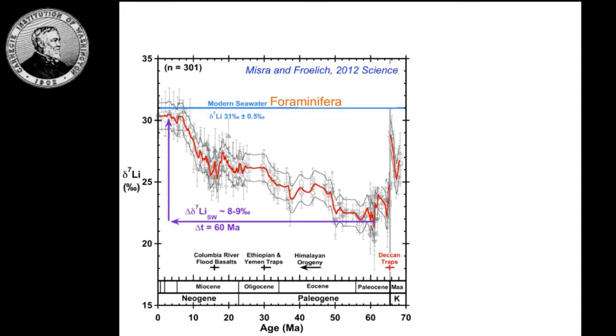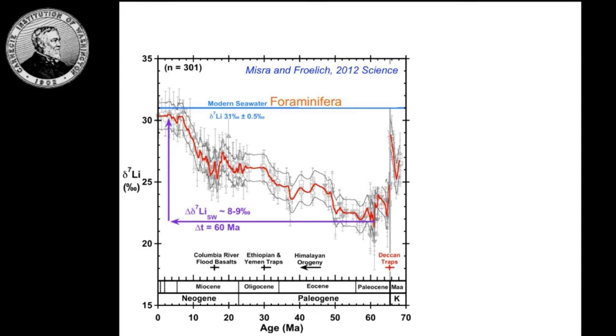And there's another one. There's an interesting paper published a couple of years ago, using foraminifera, actually fossils, as a paleo-oceanic proxy to look at the lithium isotopic variation through time, right? So basically, what they found is through the Cenozoic, there is an 8 to 9 per mil increase in delta lithium from the Cenozoic to now. So what does this mean, right?